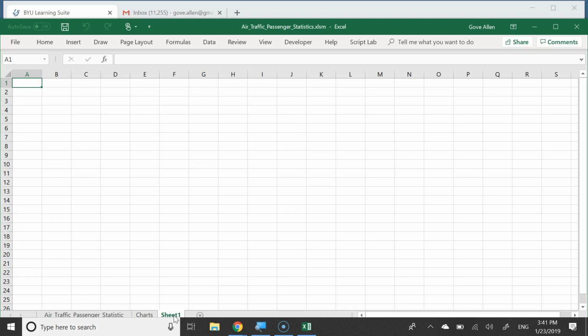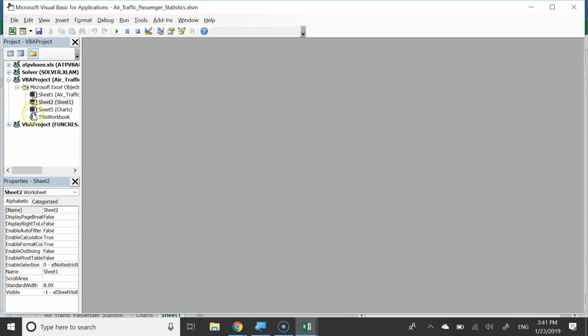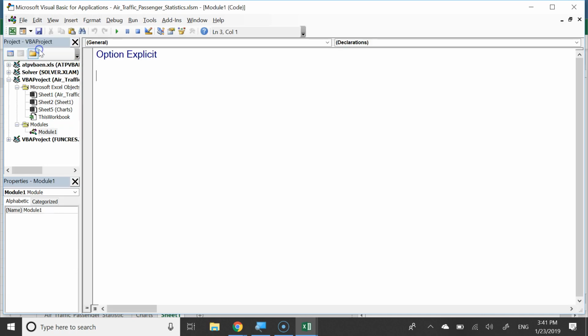But now we have another type called object. Let me go ahead and get to some code and show an example of declaring an object variable, and then we'll draw a picture over here about what we're actually doing. Hopefully we'll be able to get the picture across. Here's my code. I'm in my air traffic control workbook, and I'm going to insert a module.